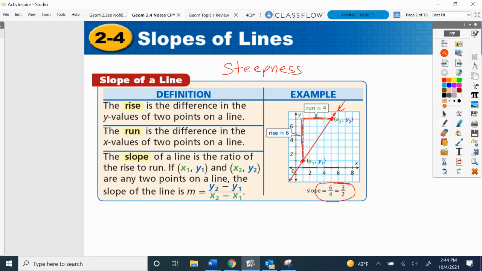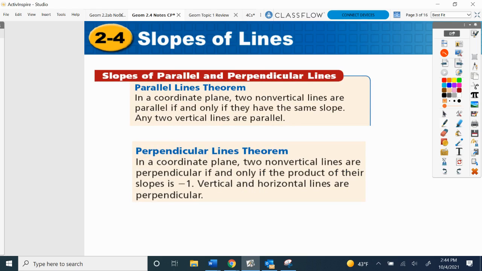Another way to find it is if you know two points on the line, you could use this slope formula here and manually calculate the slope. So just a quick review: we could find it on a graph using something like this over here, or we could find it using the slope formula. Either way would get us a slope calculation. We're going to be using both of those today. So let's dive in and take a look at our first problems.